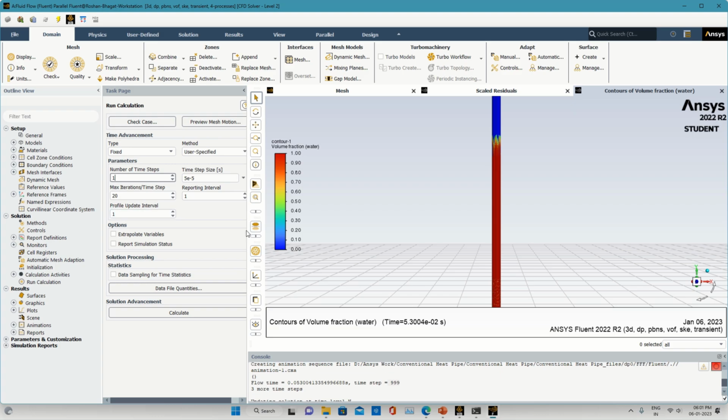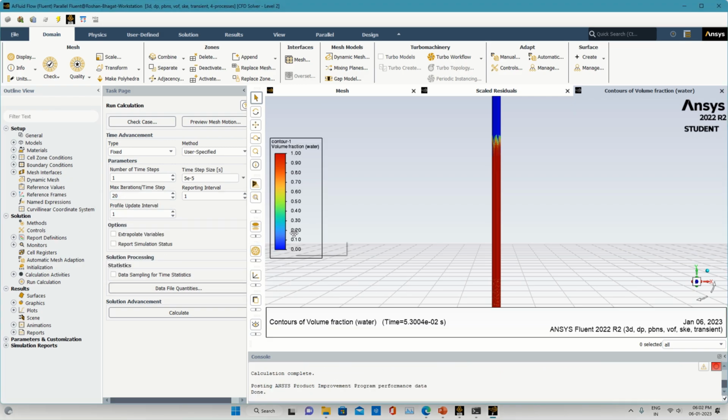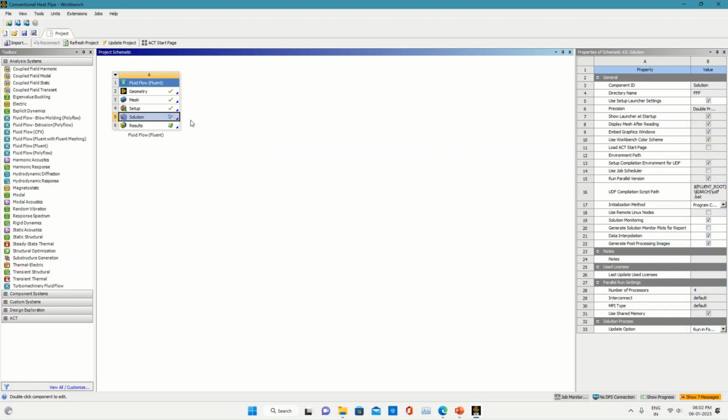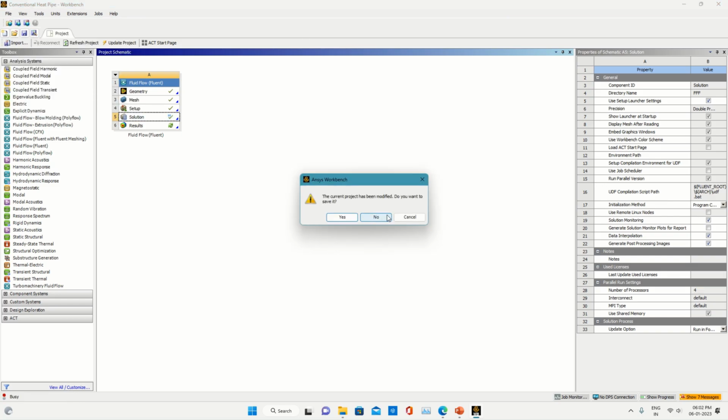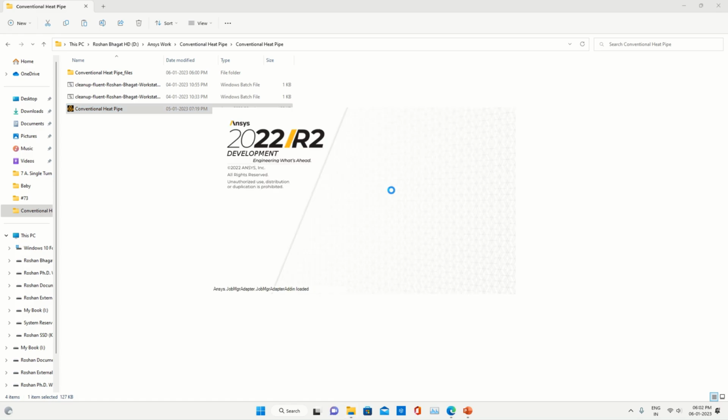Say if I go with, I will close this without saving and open with the same again, and instead of providing 4, okay, I will just close this also. I will say it is no. One more time I will open and will check how it will proceed.